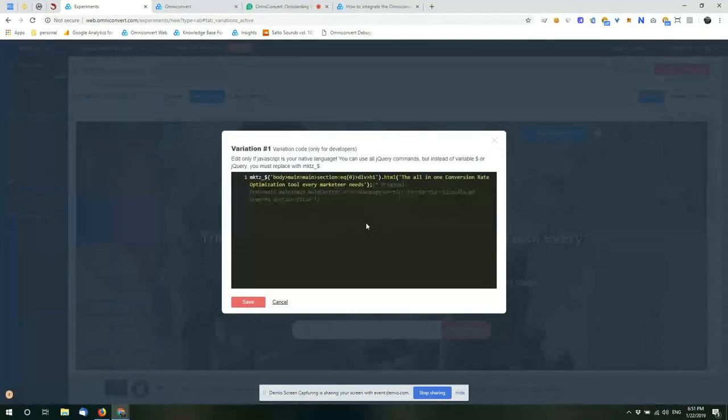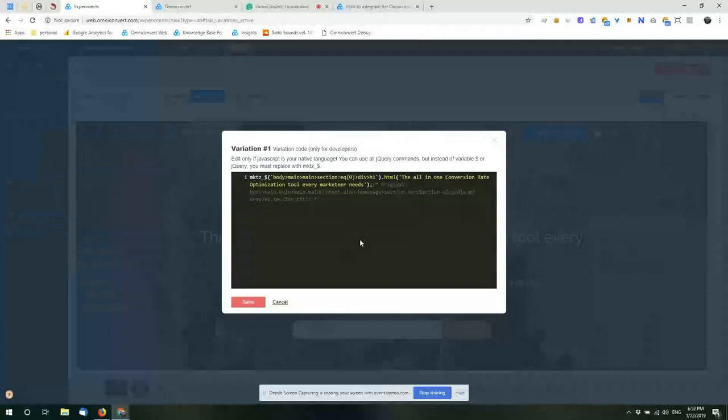Also manipulate elements that are not on this page, maybe they are on the website, like triggering certain variables and so on. This is the window where it can be done.